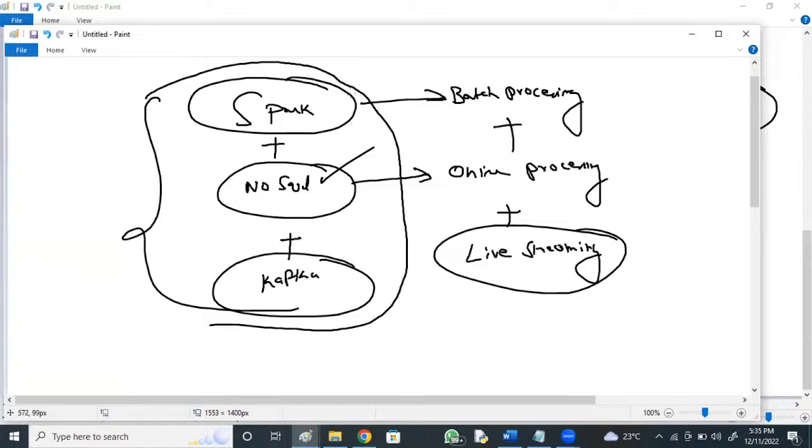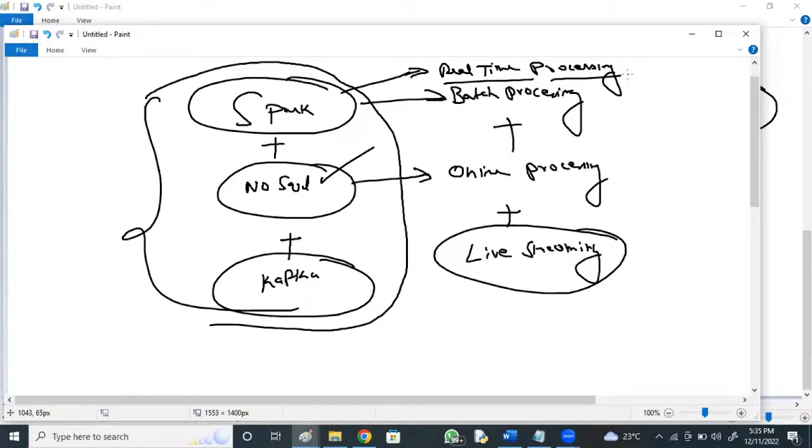And Spark, we say, is real-time processing. We can perform real-time processing. For example, today 1,000 transactions happened, and at the end of the day you detected that 20 fraud transactions happened, right?